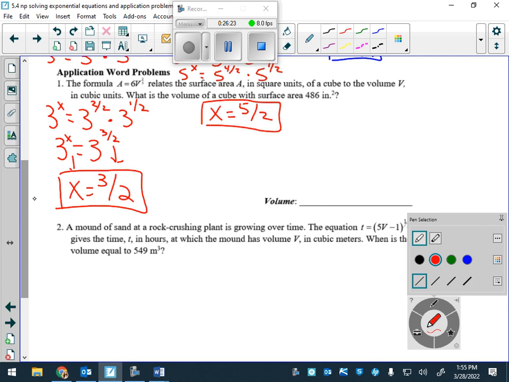Okay, the last 2 things for today, at the bottom of the page, are just solving our word problems. Knowing the steps, you need a calculator for 1 and 2. Knowing the steps of how to solve what you're setting up for. So all we're going to do is 1 and 2, use your calculator. The first one you're finding the volume. The second one you're finding the time. Go ahead, set up 1 and 2, and solve it. We're going to go over those answers before I tell you what the homework is.